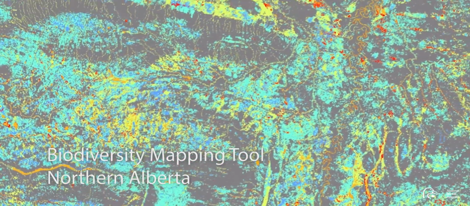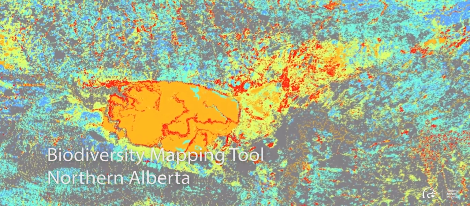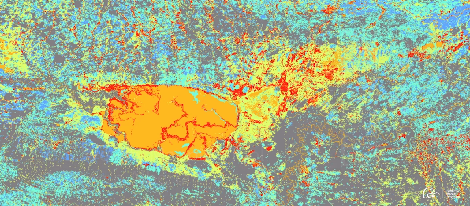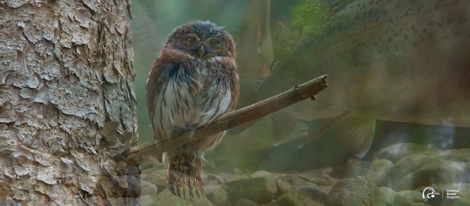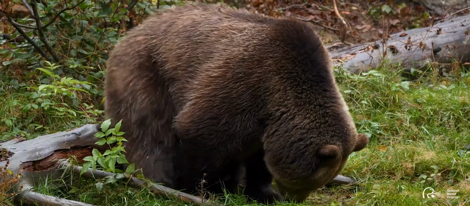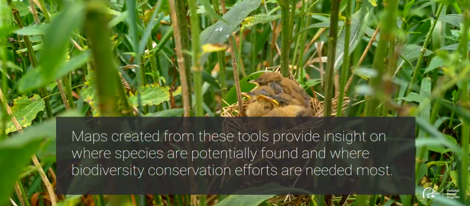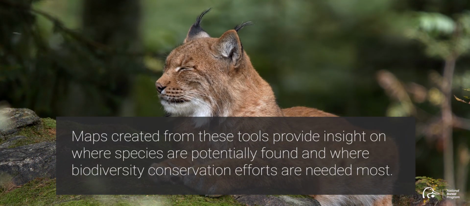Ducks Unlimited Canada built its biodiversity mapping tool by studying how each wetland class is used as a primary or secondary habitat for wildlife, how each wetland class affects the number of species, and how closely they are associated with rare species. The tool uses correlation between wetland classes and the unique habitat characteristics relied on by mammals, birds, amphibians, and reptiles.